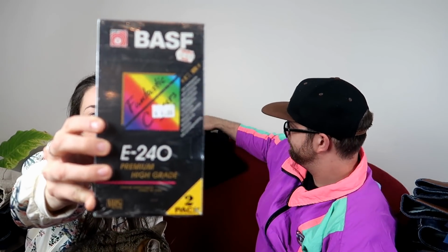We love these. Do you want to talk about that one? Got some just sealed blank 2-pack. That's never been opened. It's BASF, and they're the larger times, so they're 240 minutes. So look for the 180 or the 240s because they sell for a higher price because there's more space on them. So that's a pretty good find for $6. We should be able to turn that for 24, 25, somewhere around there. So it'll ship pretty nicely, 500. So we should make about $10 on that.